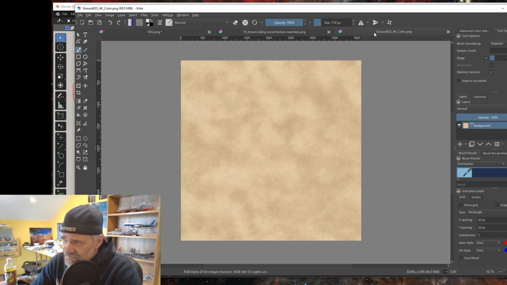I'm using a texture called Ground 33 4K, which is a 4K image, and it's like sand. It's a ground texture, and I use it a lot for stucco siding, a surfacing on a building. So that's what those stripes are made out of.